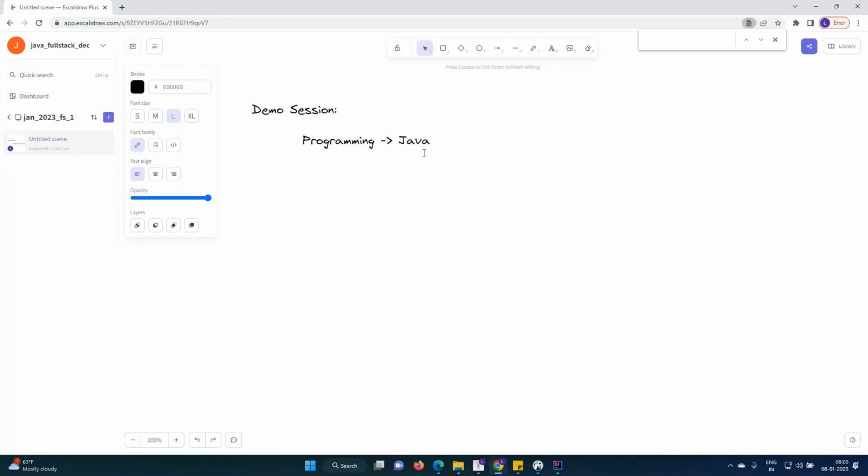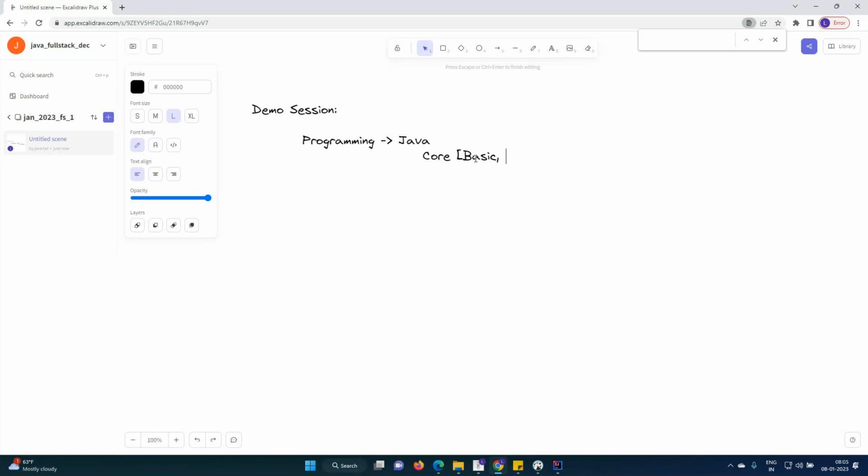When it comes to Java, we are going to cover core Java first. Core Java is where we explain the fundamentals: what is programming, what is a compiler, how to compile your program, what is an IDE, and how to create a project in an IDE. Very basics, starting from Hello World examples. We will discuss how to write a Java program, how to compile it, and how to write if and if-else conditions.